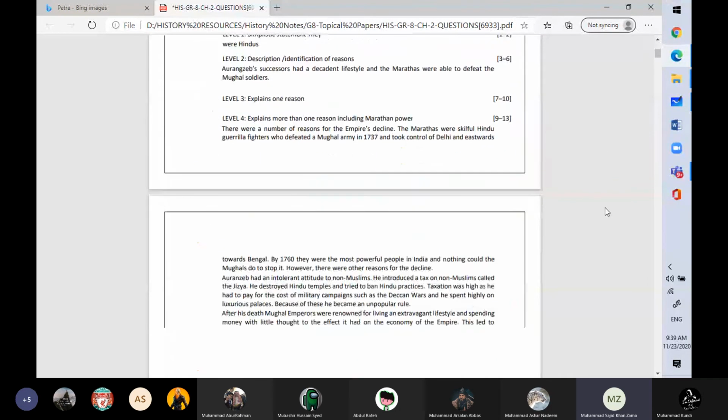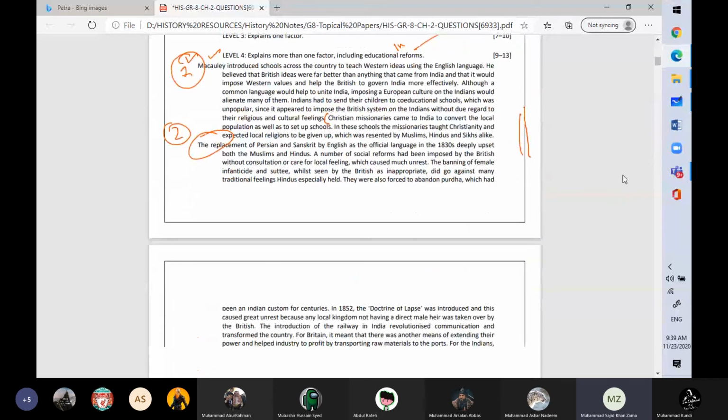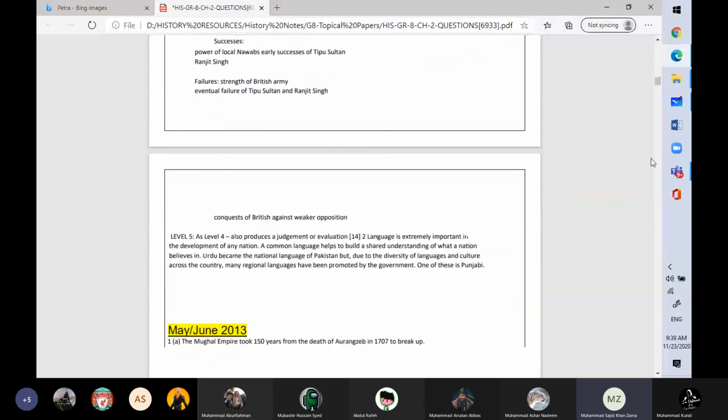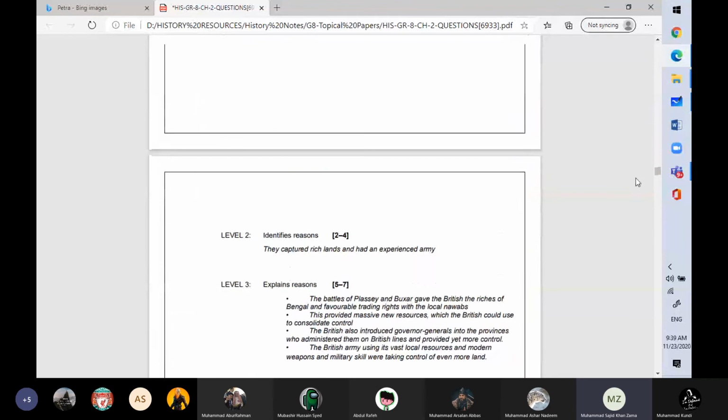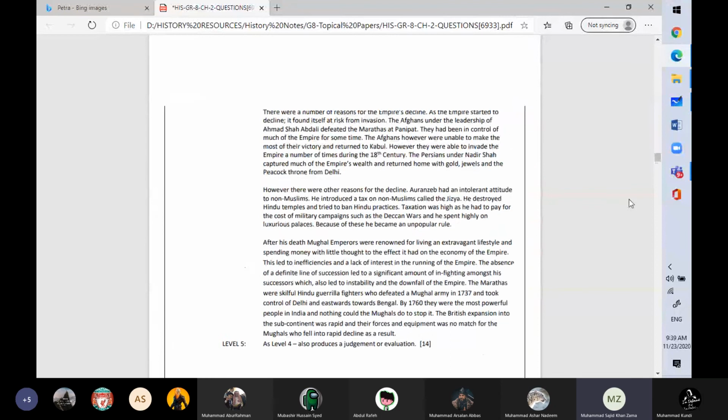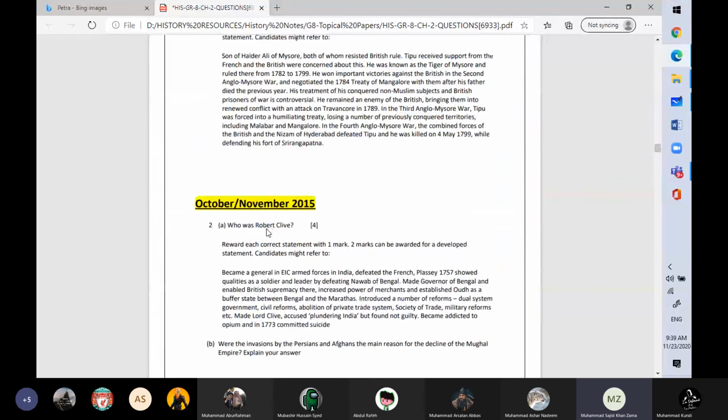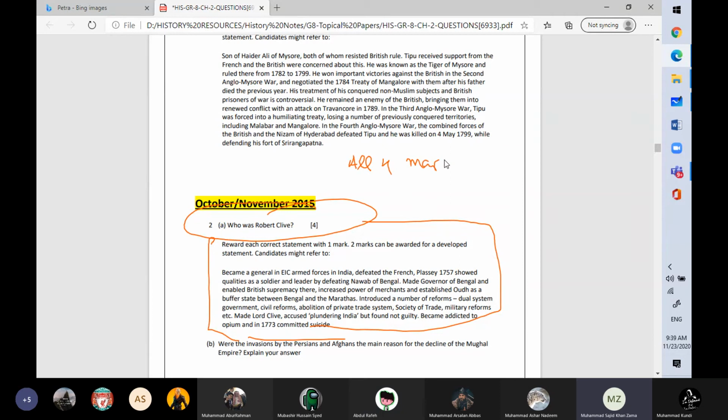Okay, let me make one more thing. Just 1 minute. I know it's break time. Just 1 minute. If you can learn these four mark questions which are here in this document, which are very easy because they are not like who was Robert Clive, only four mark questions. Did you get my point? So do we have to learn them? Yes, because we are revising, we are learning for the exam. So if you can learn all the four mark questions here in this document, okay? Is it clear?